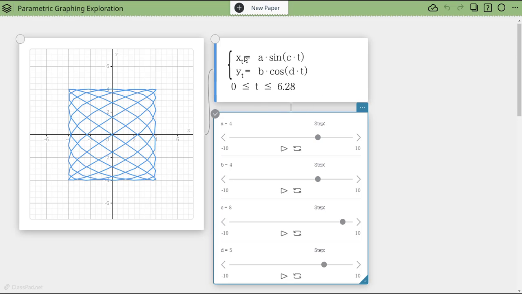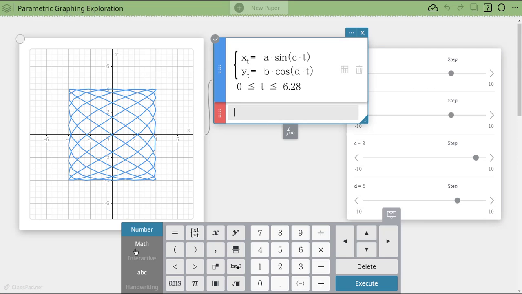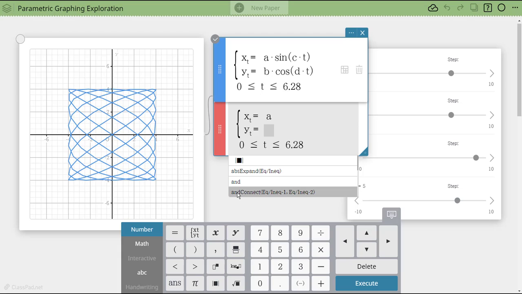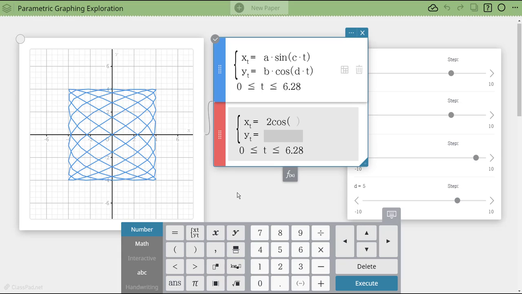So it's very easy to enter a parametric, and I can even enter several on top of each other. I could enter another one, this time in a different color, and here's my parametric. And so let's do some exploration here. Let's still use the same coefficients, or actually no, let's just, so what do we know? That's going to make a circle.